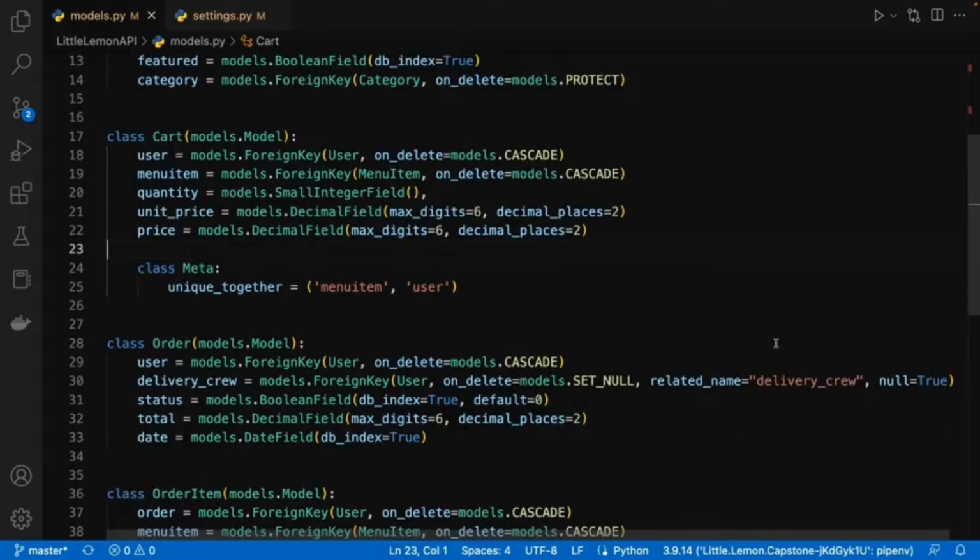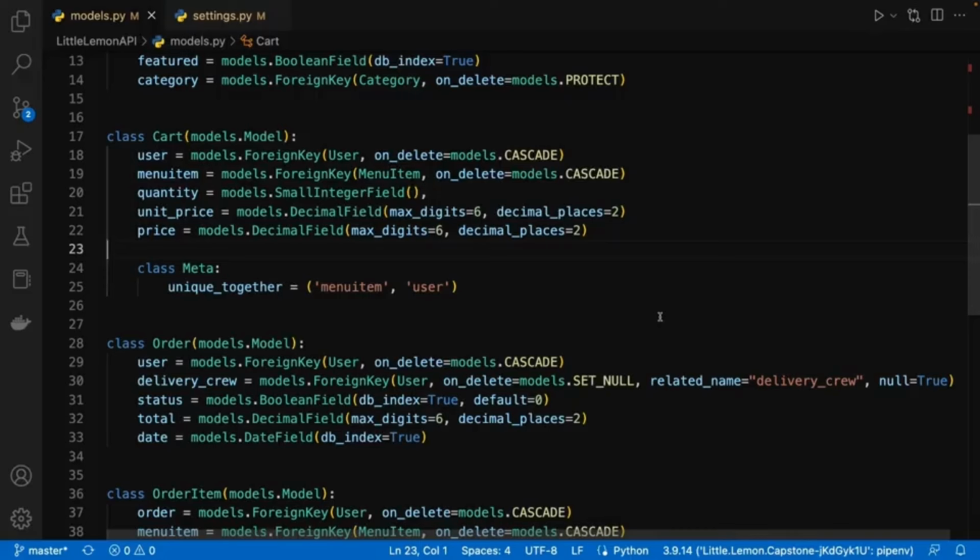When someone places the order, two things will happen. An order will be created that holds some important information about this order. So, where will the menu items related to that order go from the cart? As soon as the order is placed, all the items will move from the cart to an order item table and link those menu items with the order ID. Let's create these two models.